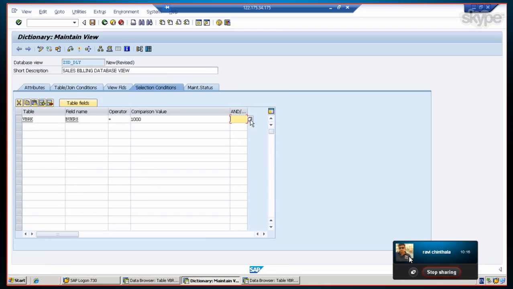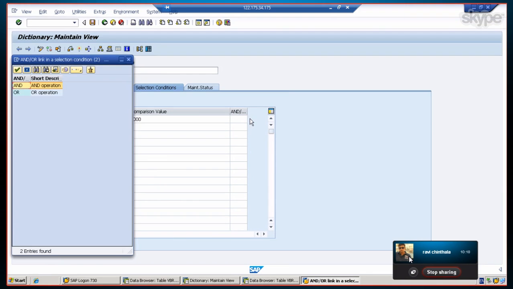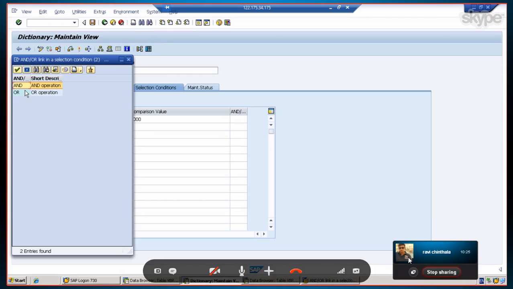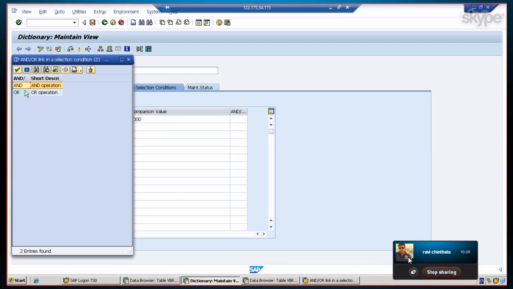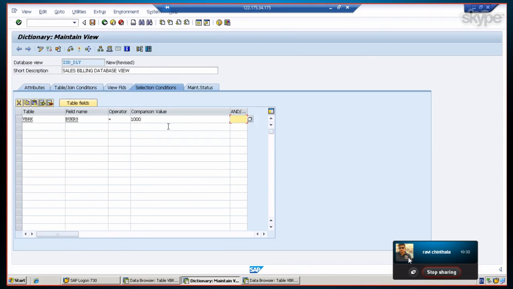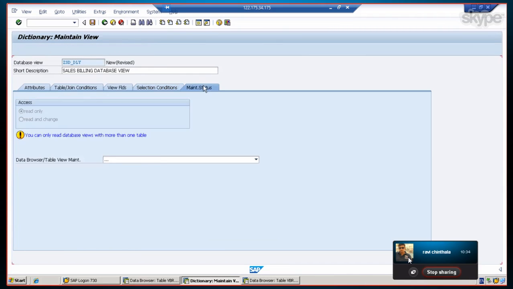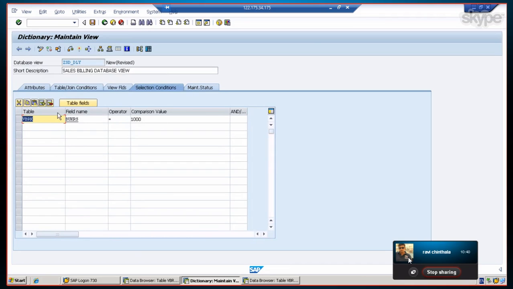And here you can use AND or OR. If you want to use more than one filter, you can use AND; if you want to use one filter or another, you can use OR. If it is the last one, then you don't have to use anything. So that is how we create the views, and these are the tabs, and that is all we have here. You have to activate this.